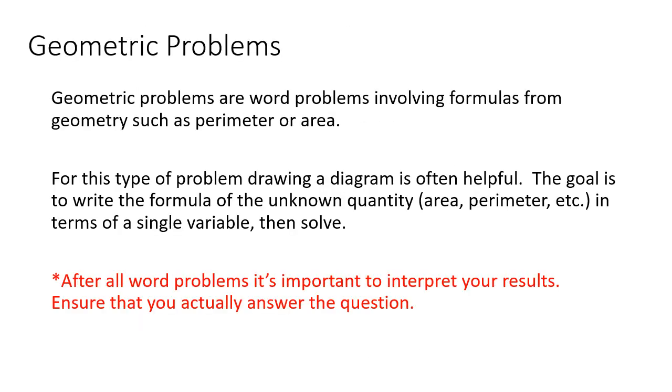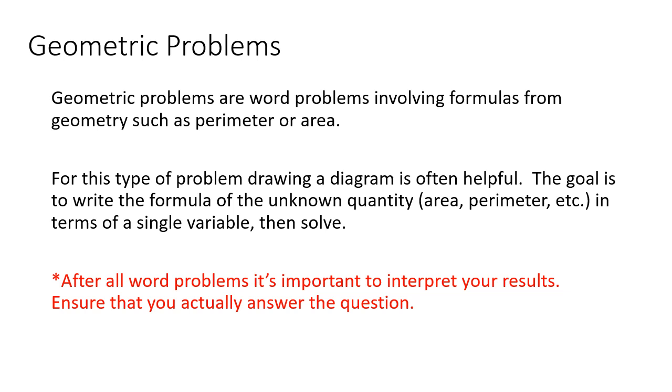So now let's get into the actual modeling portion of the section. And all told, we're going to be dealing with 3 different types of word problems in this section. The first of those 3 types are called geometric problems. And they're called that because these are word problems involving formulas from geometry, like perimeter or area, or if you're dealing with a circle, circumference. Even if you were dealing with 3-dimensional shapes, you could have volume, right? Anything that pertains to geometry, more or less.